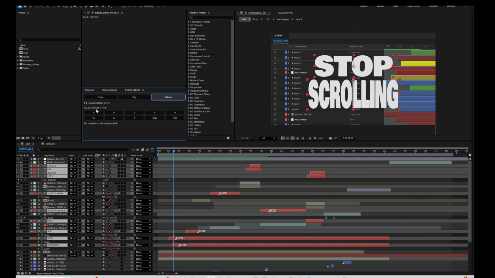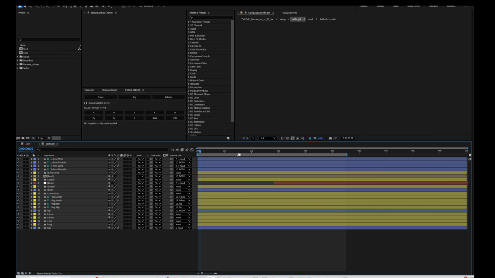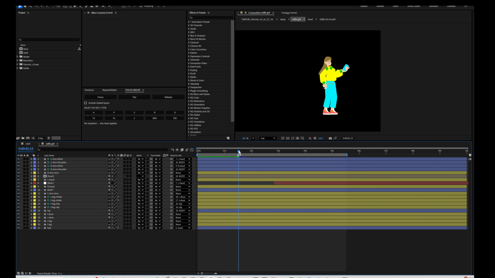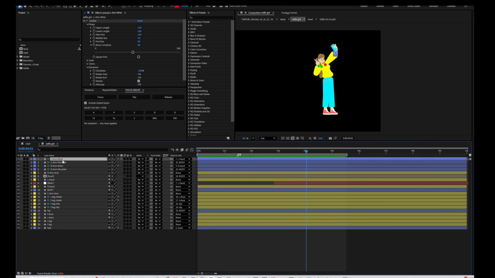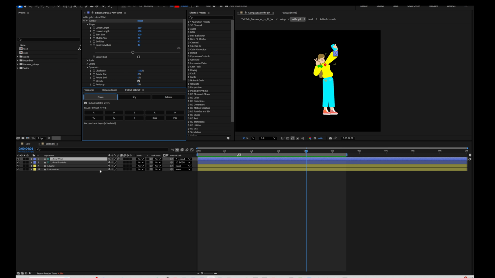Now with include related layers, it's probably best if I skip over here to this one to show you this. So this is a little character I animated using Limba for an ad years ago. Now with include related layers checked on, if you were to select, say, the wrist controller and then focus, it's going to bring in anything that is related to the wrist.